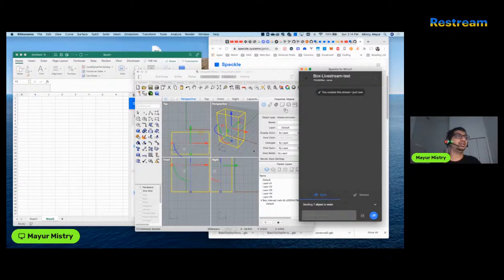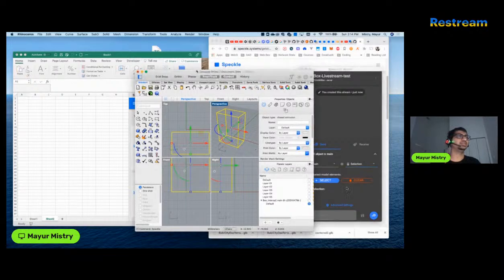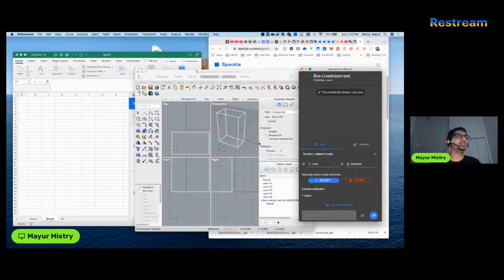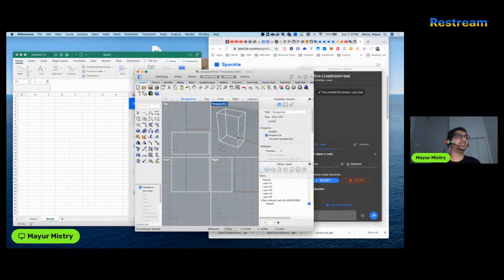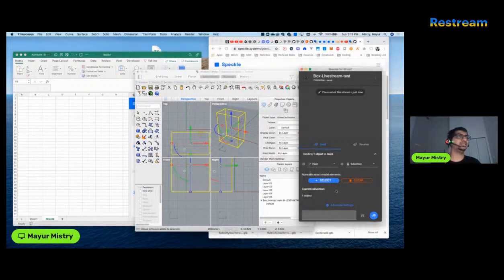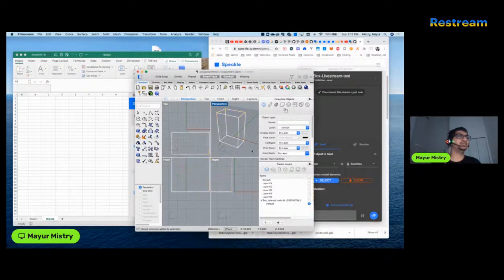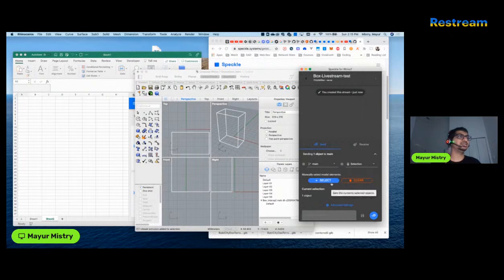I want to send this object. So there are various options. You can send everything, layers, project information. If I select this and click on select here, this shows one object. If I unselect this, it should do.